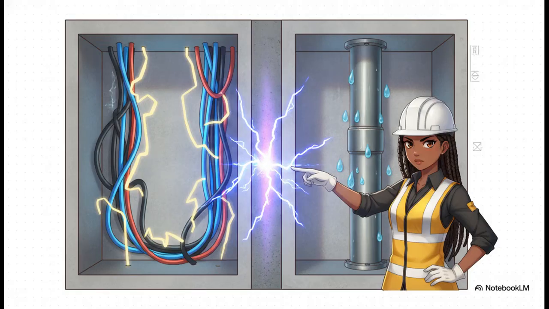Another absolutely crucial part of Rule 12-1802 is the separation of services. You cannot, and I mean cannot, mix your insulated or bare electrical conductors in the same cell or header with plumbing, steam, air, gas, or drainage pipes. Water and electricity just do not mix, folks. If a cell absolutely must contain a non-electrical pipe, it has to be completely sealed off from the electrical cells. The Red Seal examiners, they love to ask if you can run a water line in an electrical cell if they are just spaced apart. The answer is a hard no, every single time.